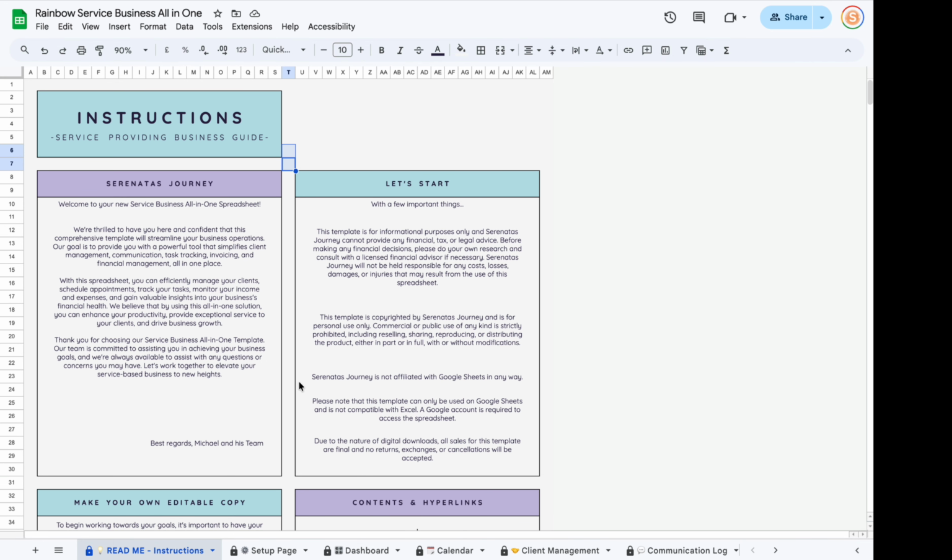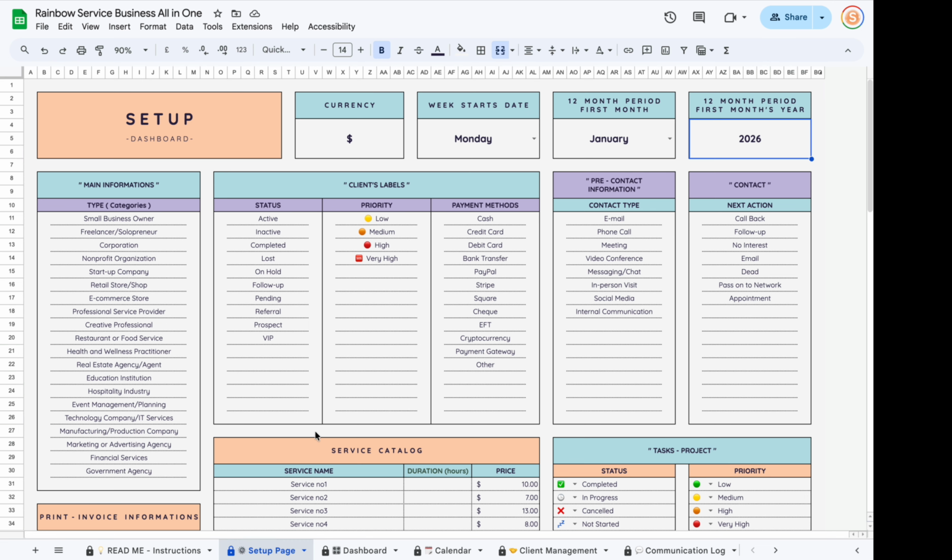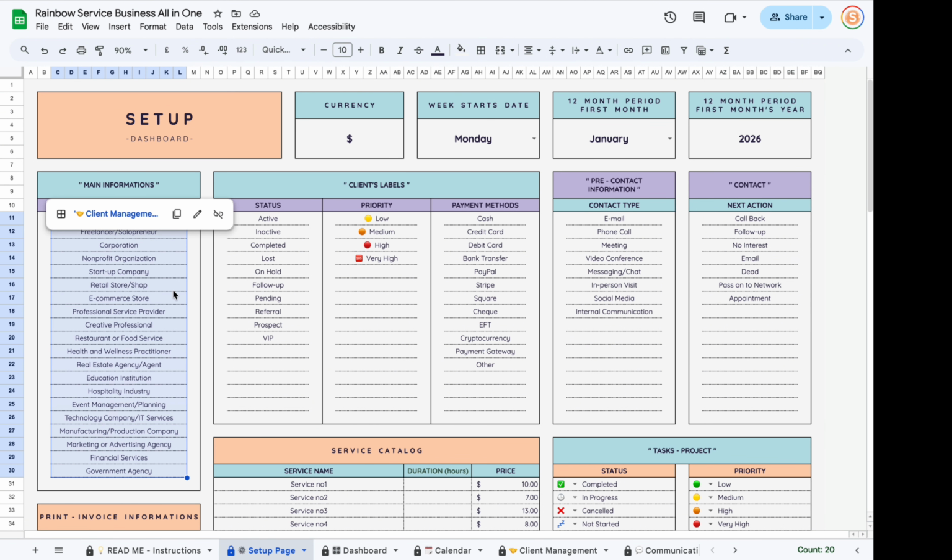So let's start with the setup page. Within the setup page, you can set the categories, the currency, the date you start using the template, and any fundamental entry the template needs in order to start working and make your life easier. For example, here you have to list all your categories for the client management tab.